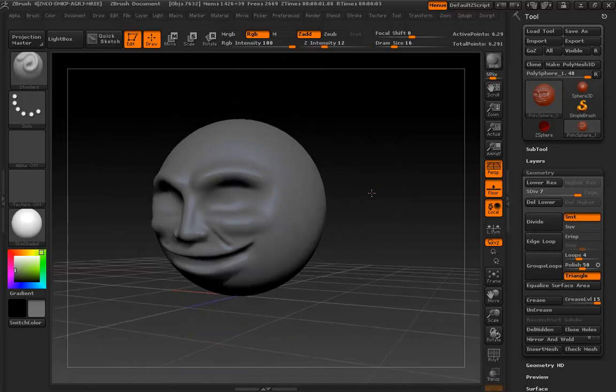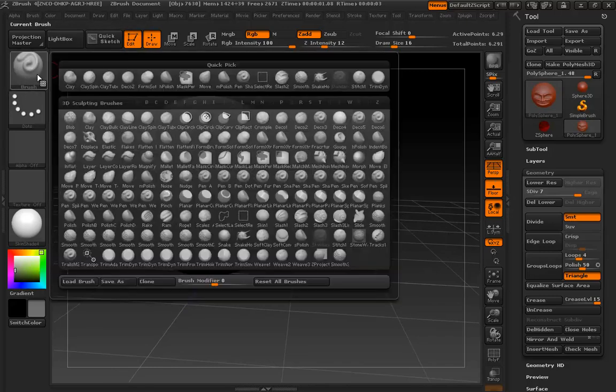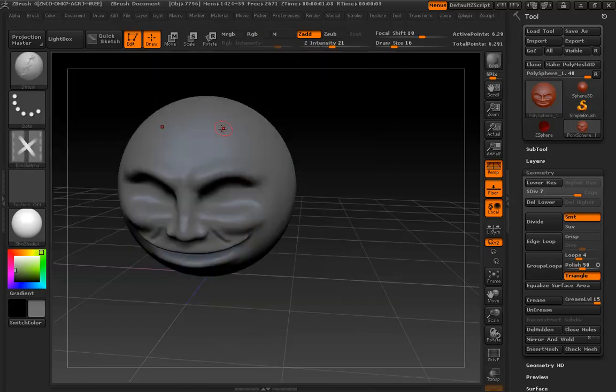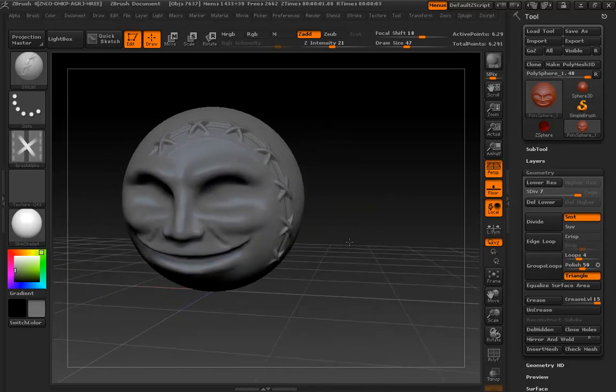And again, I just intended this to be a bit of an introduction. I will throw this at you. Earlier, we showed the hook brush, or the snake hook brush, which is more fun than it is maybe useful. But we can also grab more fun things like the stitch brush. If I make my draw size a little bigger, and let's hit X so I'm no longer symmetrical, we have prefabricated things like stitches. So nice. That looks like one of the mad balls from way back in the 80s or something.